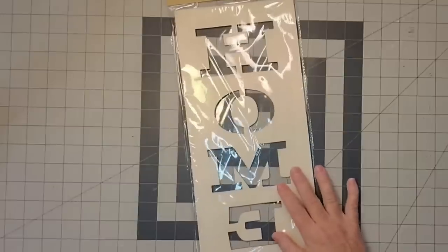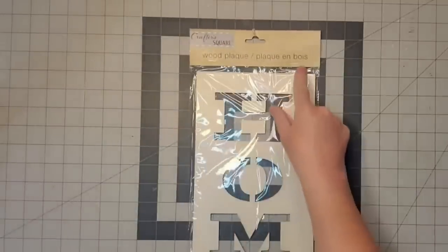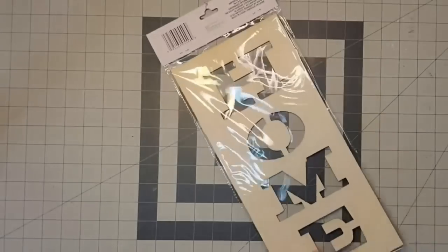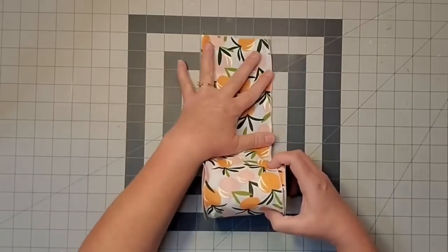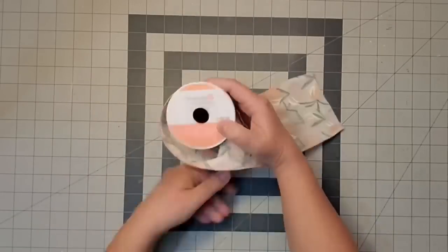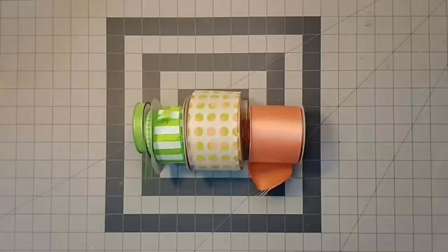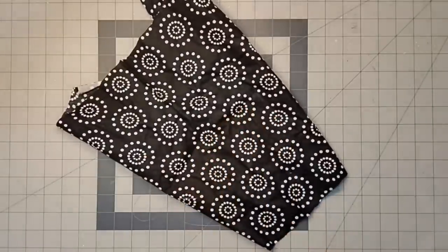This is Kay. For this project, I'm going to be using this home sign that I got at the Dollar Tree. It is about 14 inches tall by 6.5 inches wide, and it is a nice quality wood. I'm going to be using this 4-inch ribbon that I got at Michael's. It is made of fabric, and it has peaches on it. I'm also going to be using some wired ribbon and some floral wire to make a bow. I'm also going to be using this scrap piece of fabric so that we can make our project versatile and use it in two ways.